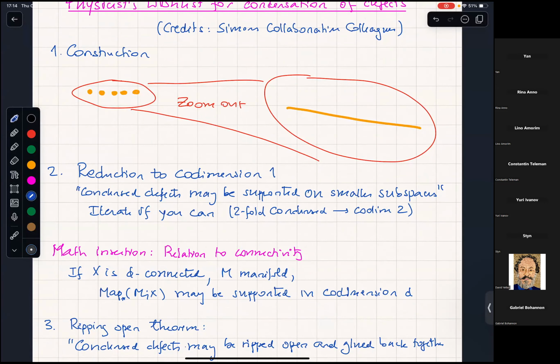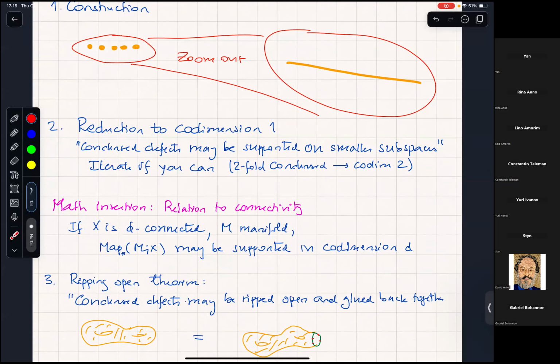Now, what properties do they want? Why do they want that? Well, the property at least it's supposed to have is reduction to codimension 1, which is, if a defect has been condensed this way, and it's supported on, say, a K-manifold, then you can actually forcibly make it supported in a smaller subspace. I'll return to that more precisely in a second. If it was condensed twofold, then you can reduce the dimension of its support by 1 dimension again. And here they would say, well, let's zoom back in and see all these gaps, and it's actually a 0-dimensional thing.